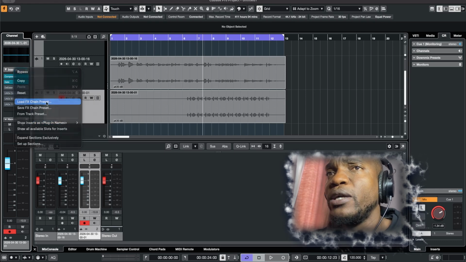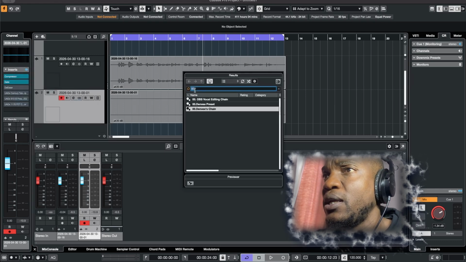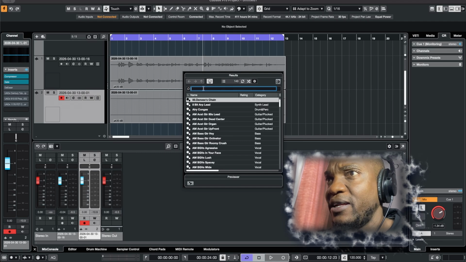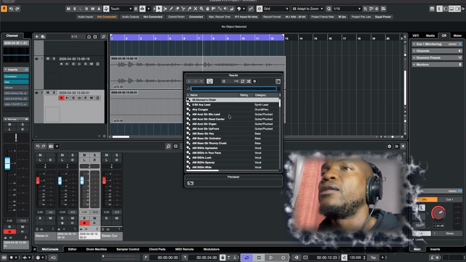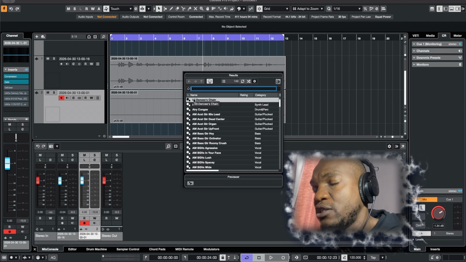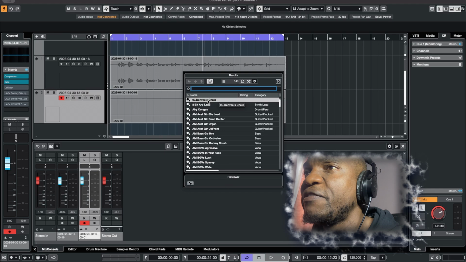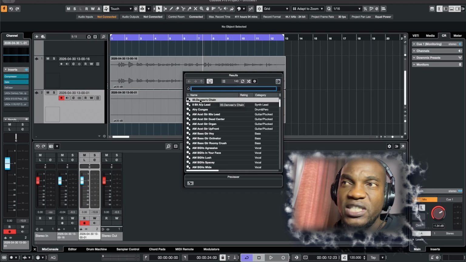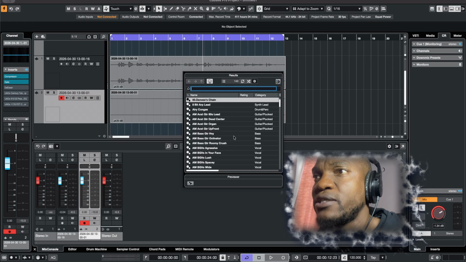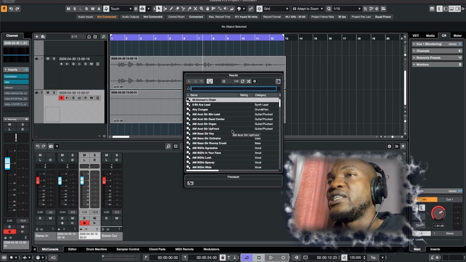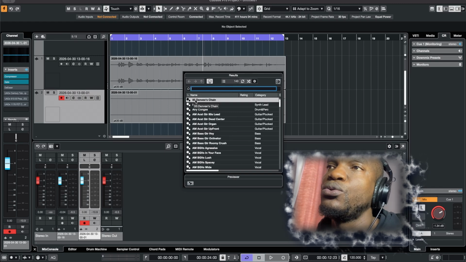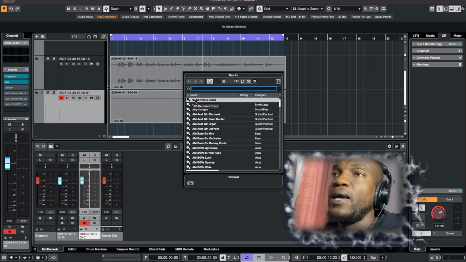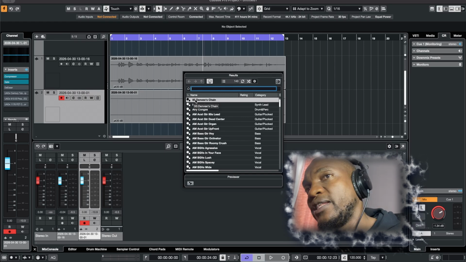Now when you go back to load and there's nothing there, you will see that you saved Denvi's chain as 00 dot Denvi's chain. When you look there, it's the first one. So you don't have to go searching on this long list of presets as to how you saved it. You do 00 dot and then you label it.